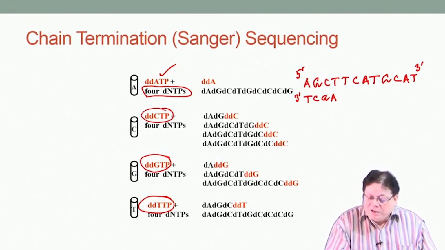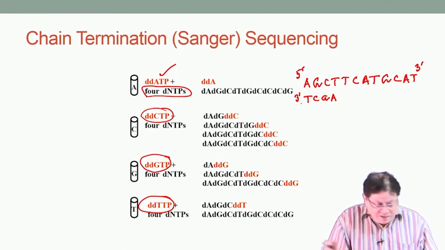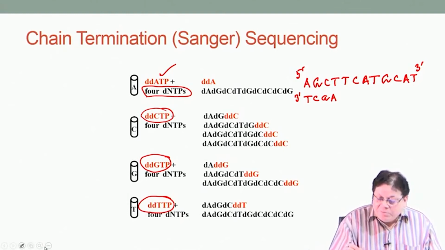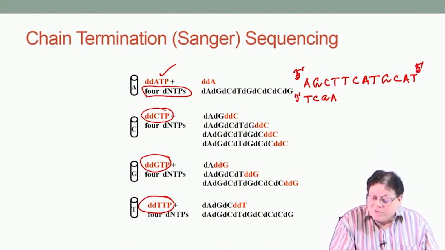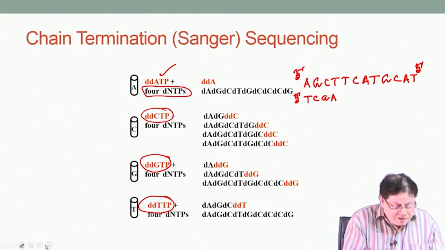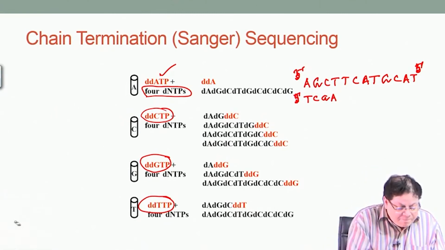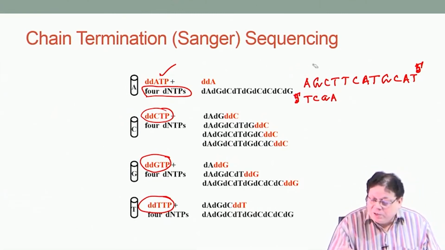See, up to this point, again the direction I have to change. This is the 3 prime and this is the 5 prime, because the primer has to start from 5 prime and then it should go to the 3 prime. Let me just erase and write the correct ones. Okay.